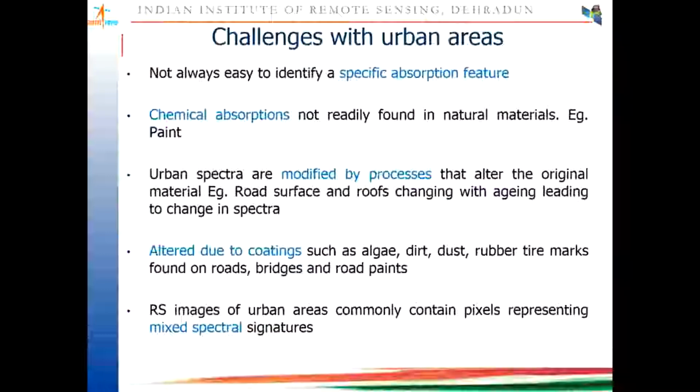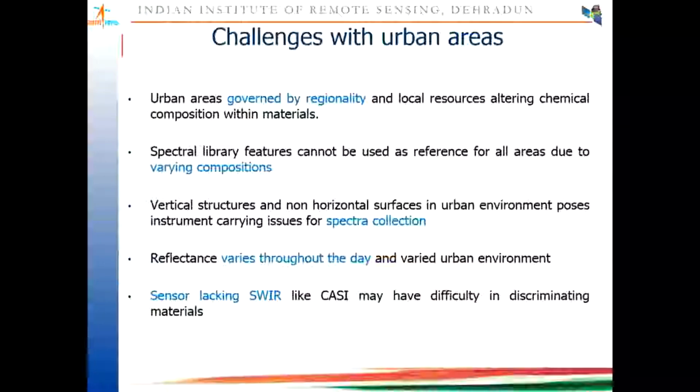I hope you understand why I'm talking about more than 5 and 10 meters, because urban areas, how do you characterize what kind of spatial resolution can be opted or apt for the urban areas? So you understand that a road surface or a single lane road in urban area is roughly around 3 meters. So anything beyond 3 meters is going to be a little difficult because it is going to give you mixed spectral signature. But it is only a rule of thumb. There can be even narrower lanes within the urban areas. It is governed by regionality.